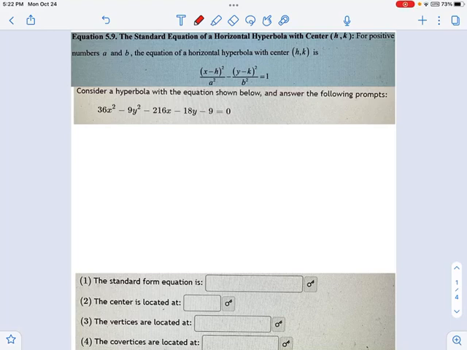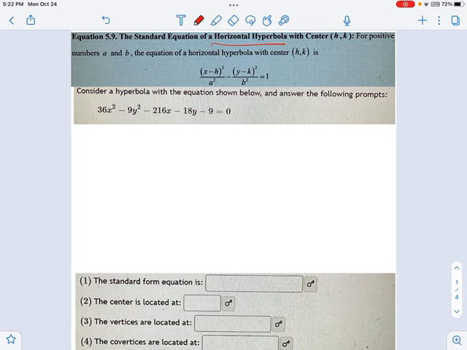We're going to characterize another hyperbola, and this time it is a horizontal hyperbola. I can tell that right away from looking at this equation because I see this. There is a negative y squared and a positive x squared, which means we're dealing with a horizontal hyperbola. So that's always good to characterize right at the beginning.